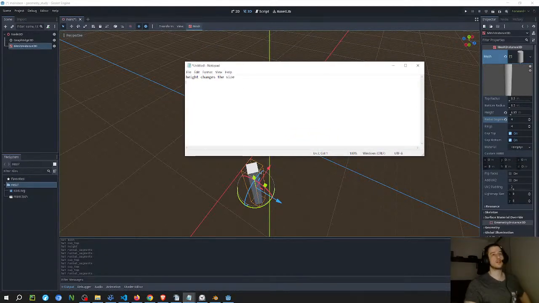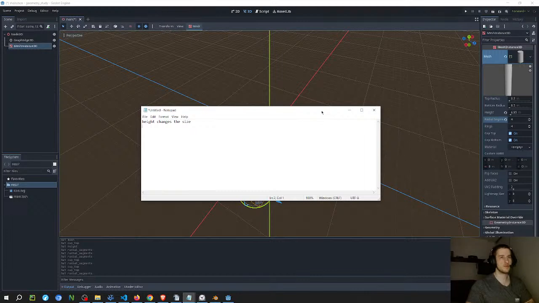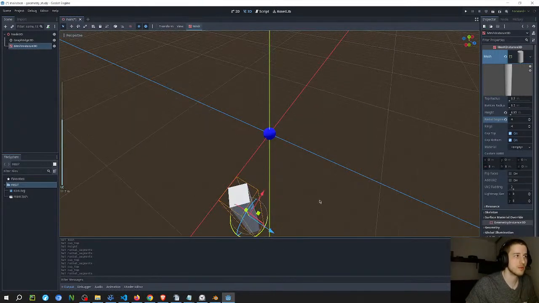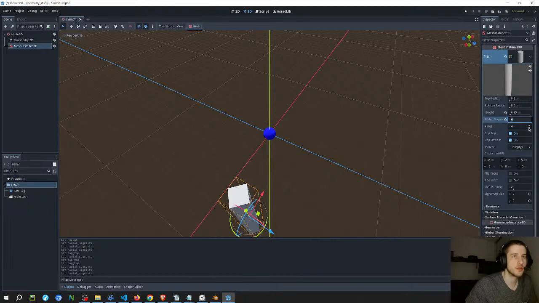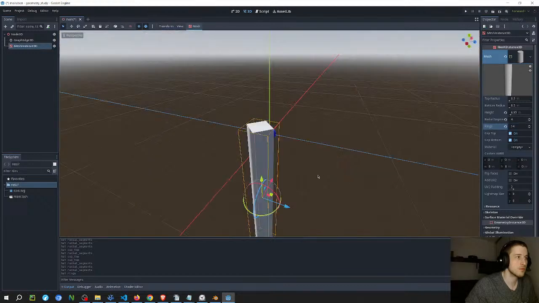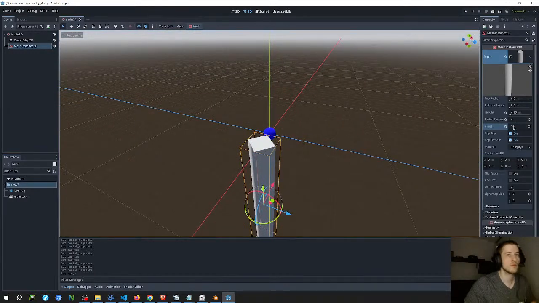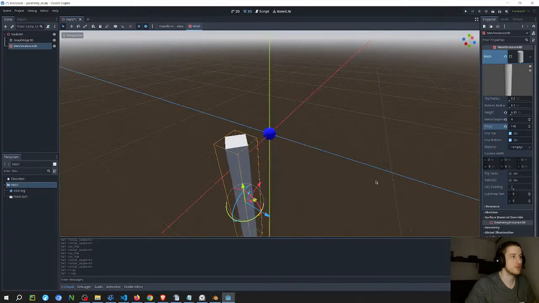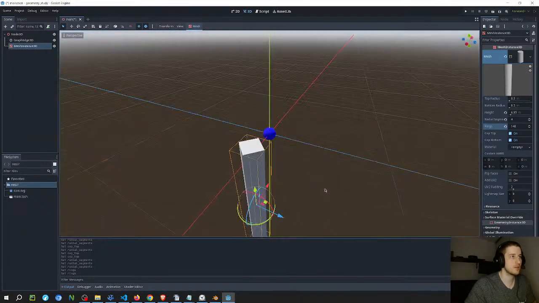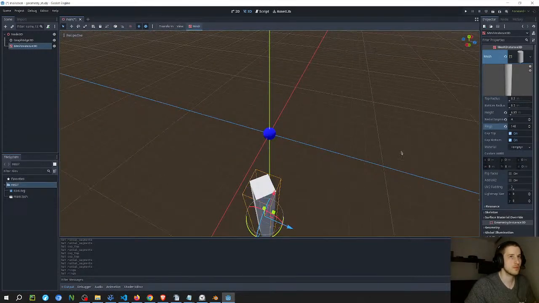The height changes the size. What are the rings though? Oh, the minimum is 4. It doesn't seem to obviously change something.